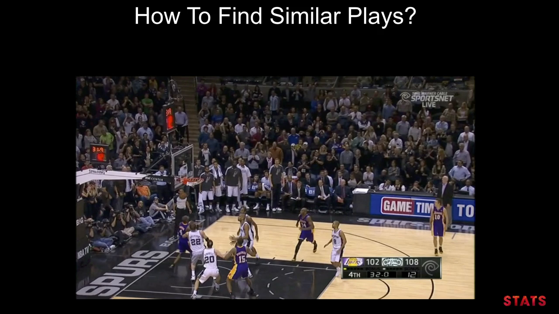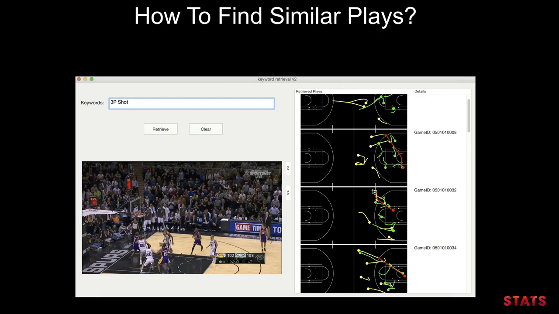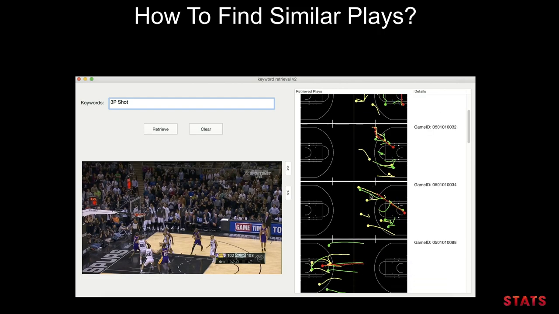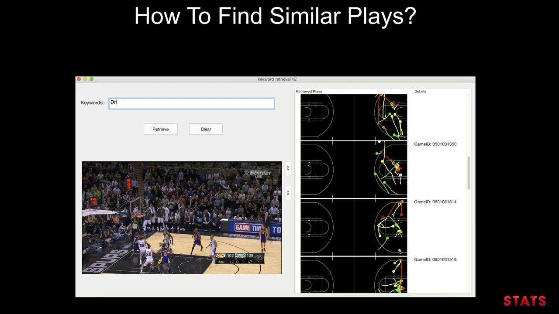The fundamental question here is, how do I actually query that? Well, what I could do is go to YouTube and say it's a three-point shot. In this season, there were over 40,000 three-point shots, so I'm going to get a list of 40,000 shots there. Now I have the tracking data, and the tracking data allows us to be a bit more specific with our language. For those who are familiar with basketball, you could say it's a pick and pop, or it's a behind-the-back pass by Steve Nash, and it occurred at the top of the three-point line.